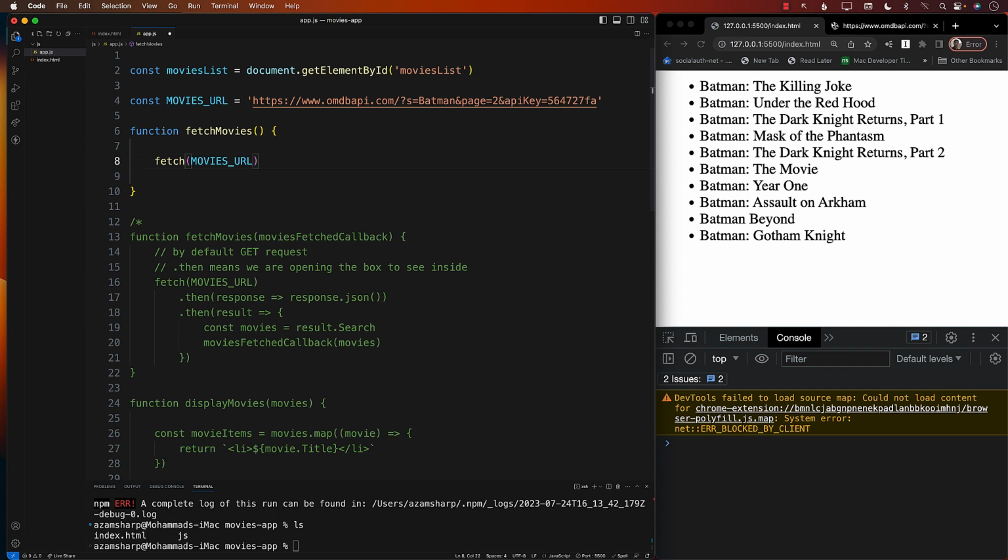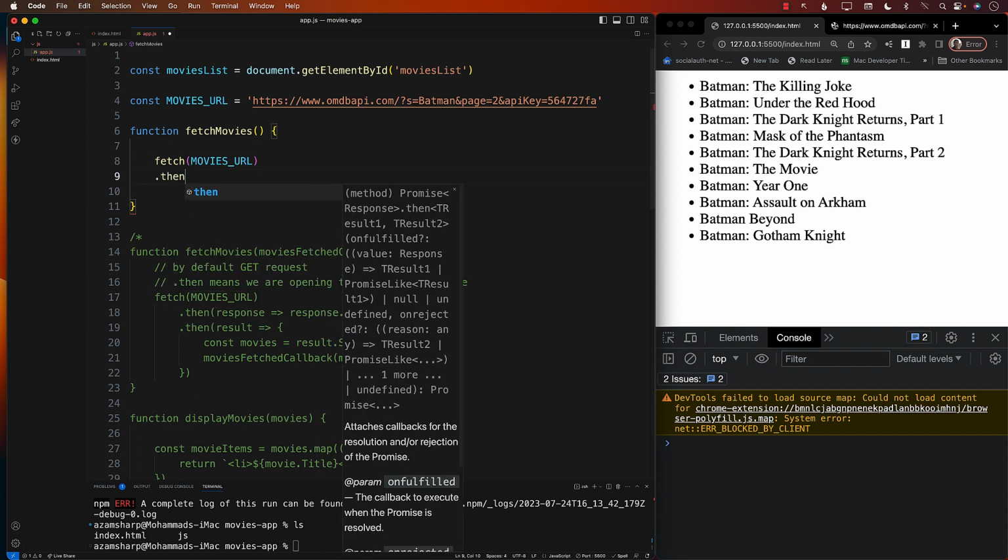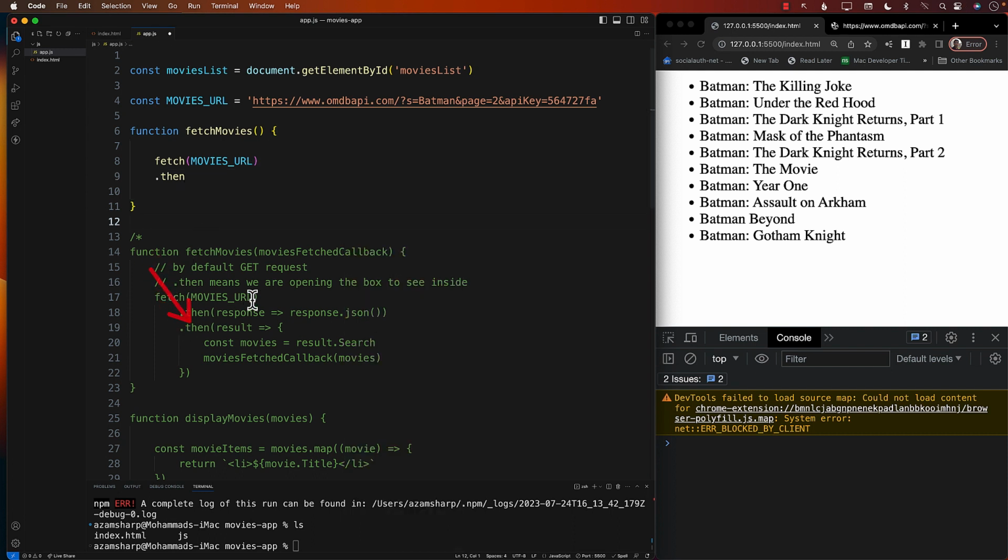Now, if we want to evaluate the promise, which we do want to, we can use the old technique, which is .then. This is going to open up the box and give us what's inside the promise, which will be a response object. And then we will have to do a .then again, as we did it over here. But this time we are not really using .then. We want to use a latest feature, which is, well, by latest I don't really mean it was released a couple of months ago. It's been around for quite some time now.